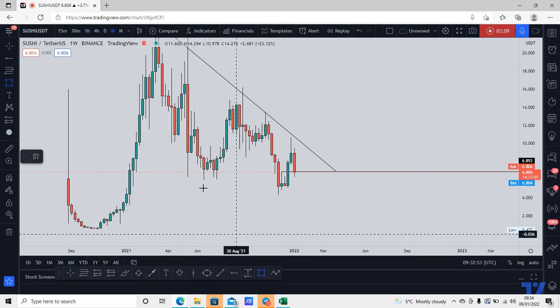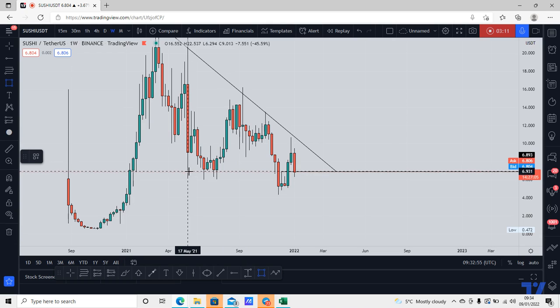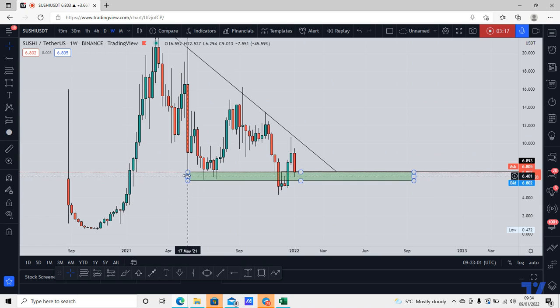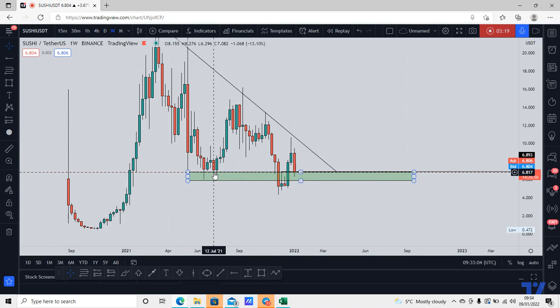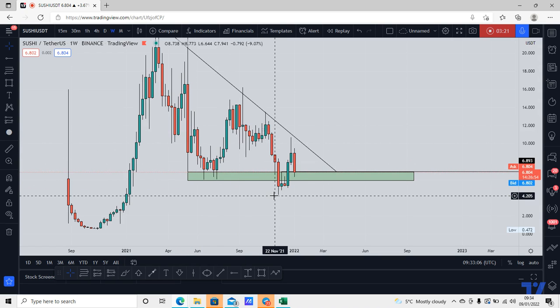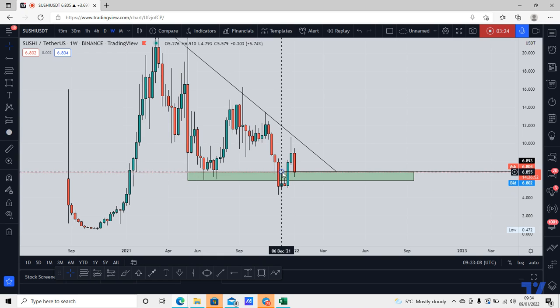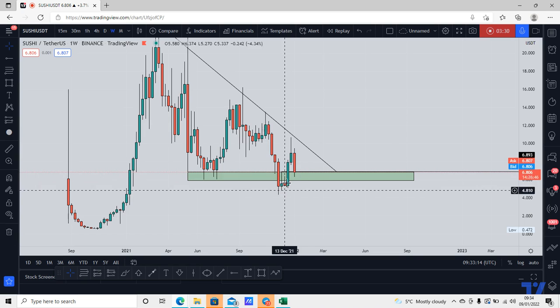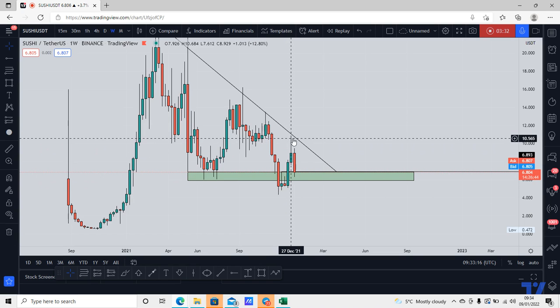So if we extend this previous resistance over here, so exactly at this zone, what can you see? So here the market was acting as support at this zone, support at this zone, support. Then we broke it to the downside. Then the market was acting as resistance at this previous support. Then what happened? The market broke this previous resistance to the upside. As you all know, when resistance gets broken, it then acts as support.